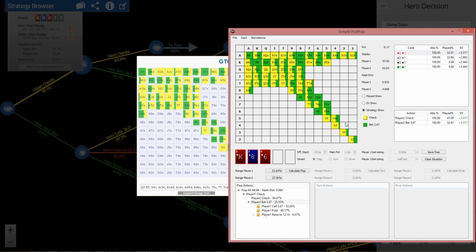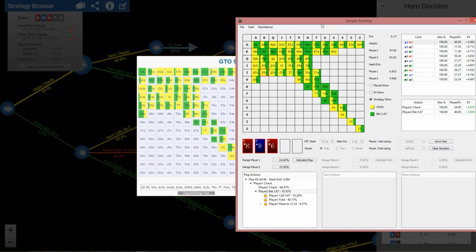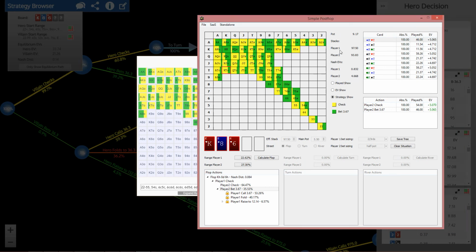And, I'll put the GTO strategy online. You guys can play around with Simple Postflop yourselves. But if you actually look at the strategy, see what's shifting, it's mostly going to be shifts towards taking a few more free cards with hands that either have draws or could improve to draws, as well as value betting a little more thinly. With a hand like King 10, we're going to be betting a little more against an opponent who calls too lightly than we would against an opponent who calls correctly. So that is minimally exploited play, how to calculate it.